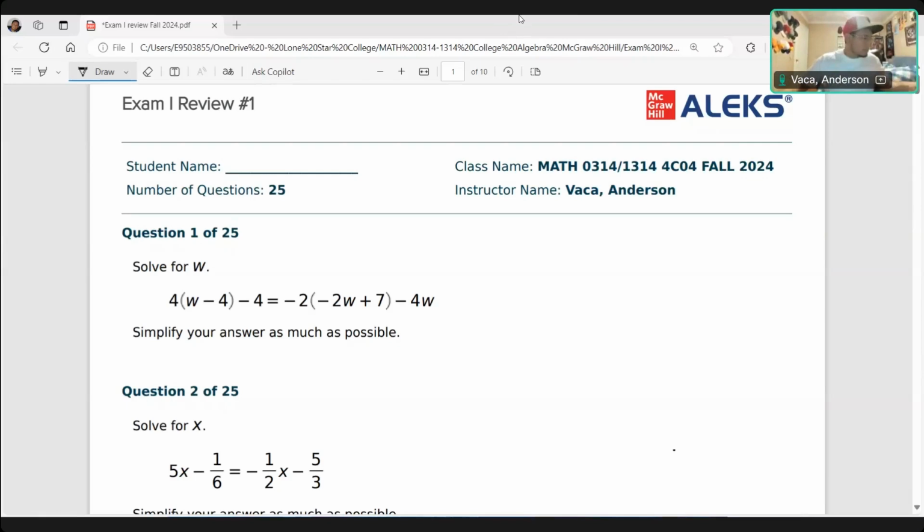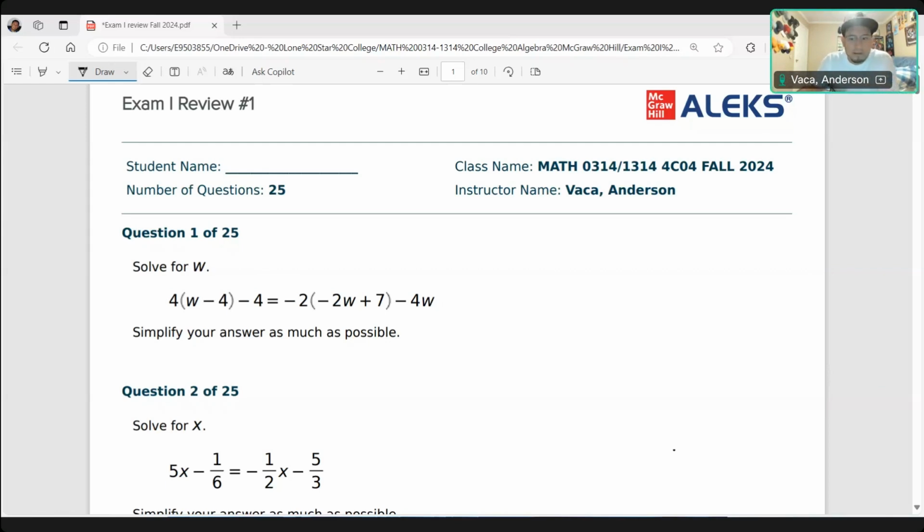Alrighty then, let's get this show started. We are going to go through the exam 1 test review, and hopefully we'll make this as painless as possible. We got 25 questions to go through, so let's go ahead and get started, okay? It seems like in the first few questions, we're solving some linear equations. So let's see what happens here. So I'm going to give you some strategies or more like tips of what I will do in this situation. And then hopefully once you take the exam, you can maybe in a way replicate these techniques. All right, let's get the show on the road.